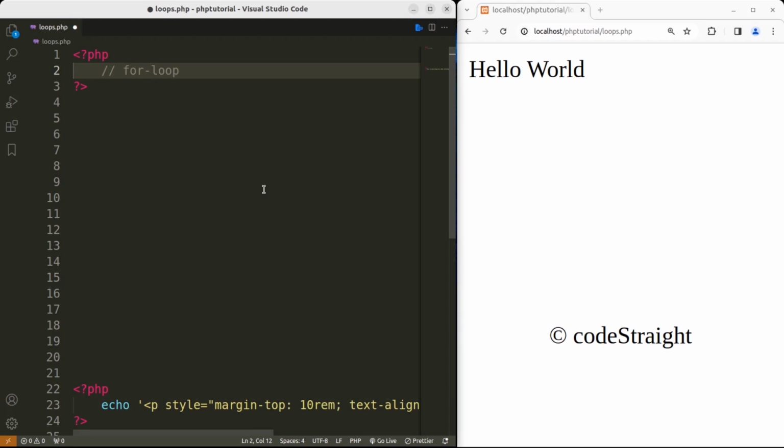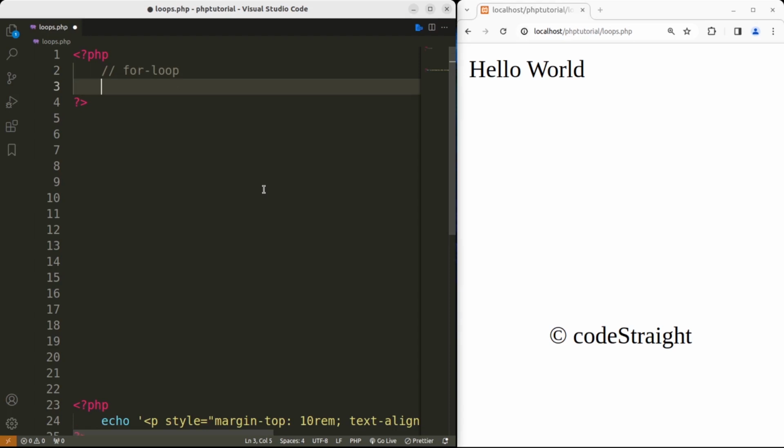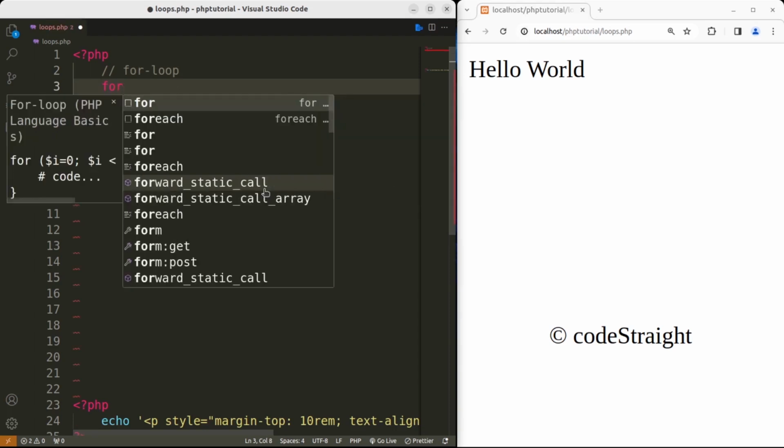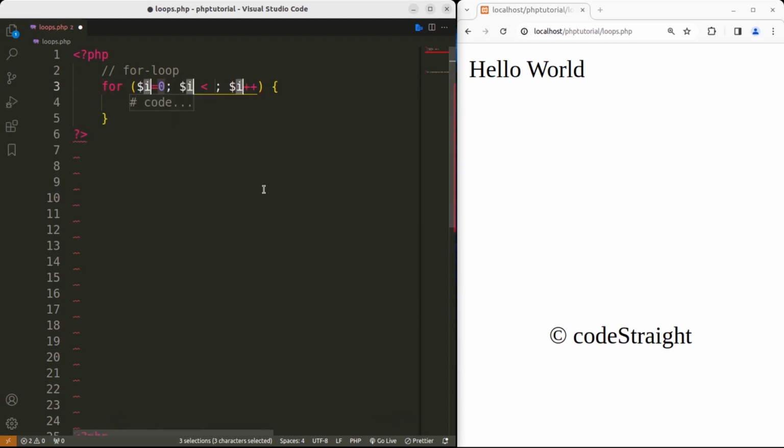Say if you want to execute a block of code for a specified number of times, you can use for loop. And the definition is quite simple. I'm gonna add that with the help of a snippet. So you always start your for loop with the for keyword followed by parentheses. Here you define the condition and the block of code that you would like to repeat as many times as the condition gets true rather.